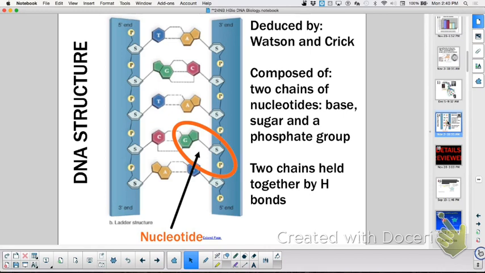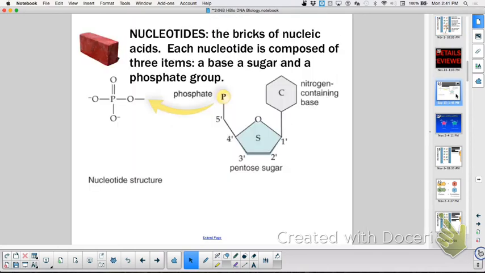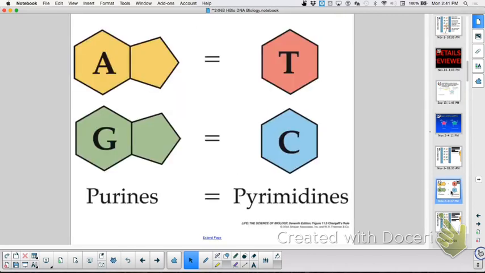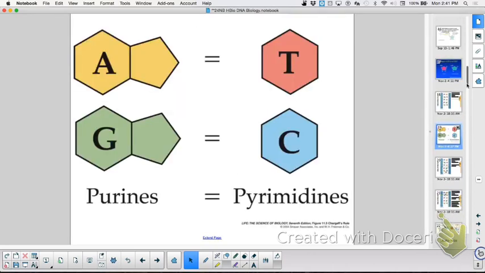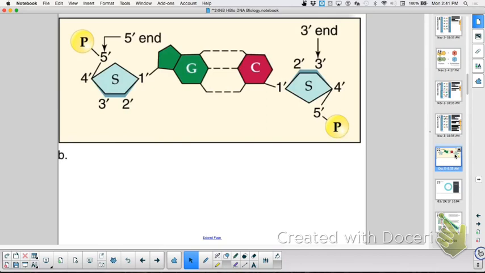So we know that it is a double helix in structure, and you can review that. That's something that you learned last year as well, that it's made out of 2 chains of nucleotides, and nucleotides consist of a base, sugar, and phosphate. You know that a purine is connected to a pyrimidine. Adenine and guanine are purines. They have 2 rings, and thymine and cytosine are pyrimidines, and they are just 1 ring. We know that it's anti-parallel, and when we say that, we're referring to the sugars. The sugars go 2 different directions.